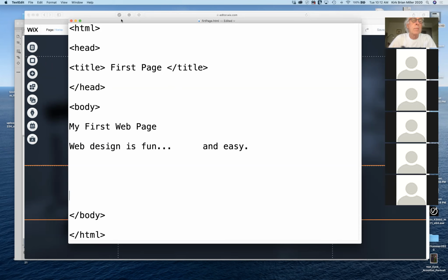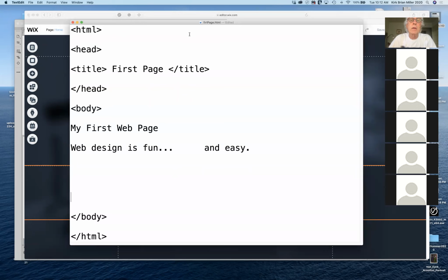If you look at the page that I've created here using TextEdit, the way tags work is that there's an opening tag and a closing tag. The opening tag has a left bracket, then HTML, and then a right bracket. The closing tag looks very similar, but it has a backslash.